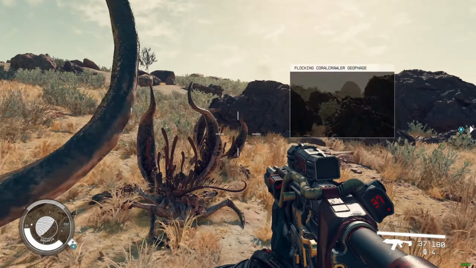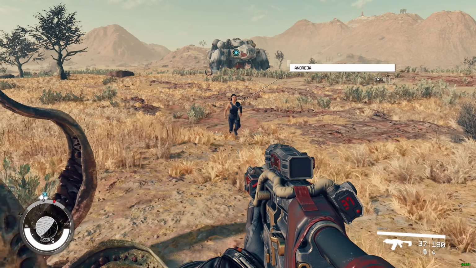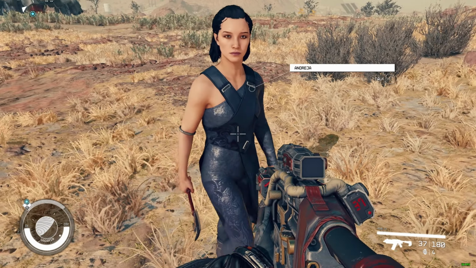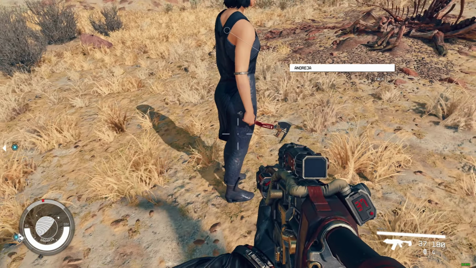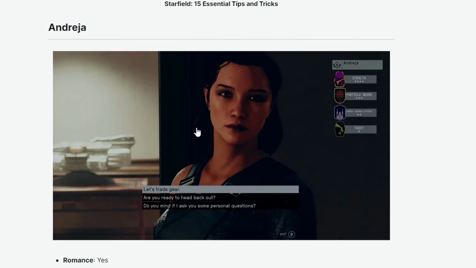Man, this is the alien that I killed yesterday. There she is. She has the axe. It is confirmed. There you go. The reason I gave her the axe is because if you look at her, she has perks in stealth, particle beam, and theft. I think she can stealth, and then she can use a close combat weapon to kill somebody. That's why I gave her an axe.